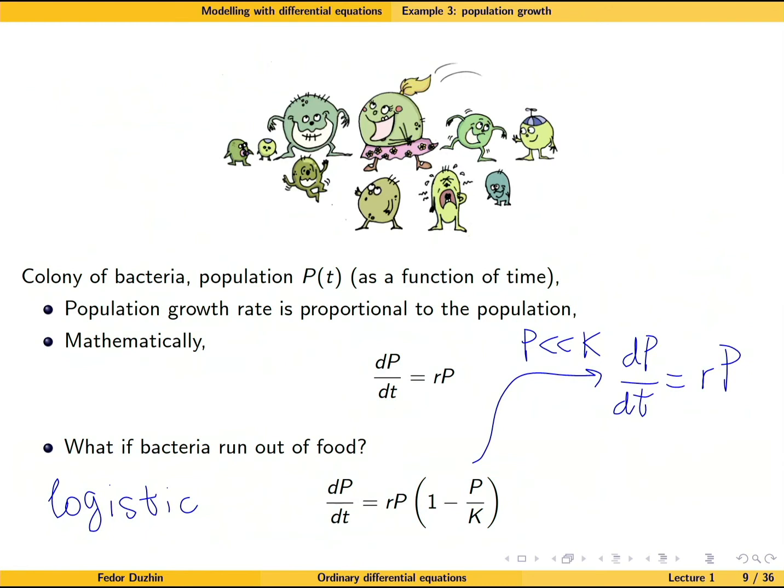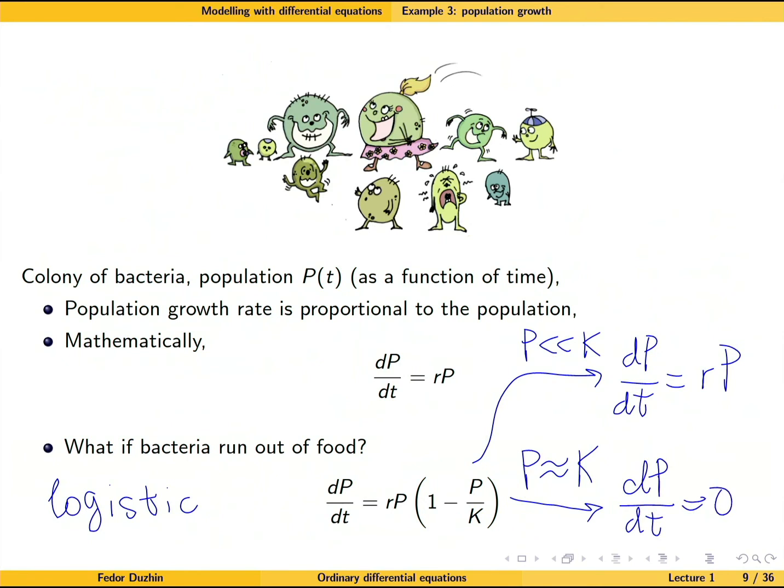this differential equation tells us that the colony of bacteria is growing. Now P is growing, and then eventually, of course, P is going to approach this K. So what's going to happen when P has almost reached K, when P is approximately equal to K? When P is approximately equal to K, then P over K becomes 1. And then in the right-hand side, we have 1 minus 1, which is 0. So then our differential equation, when P equals K, becomes dP/dt equals 0.